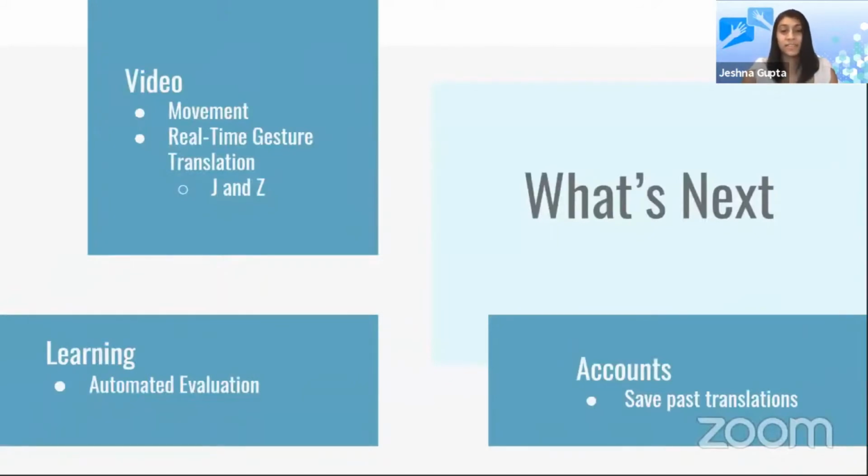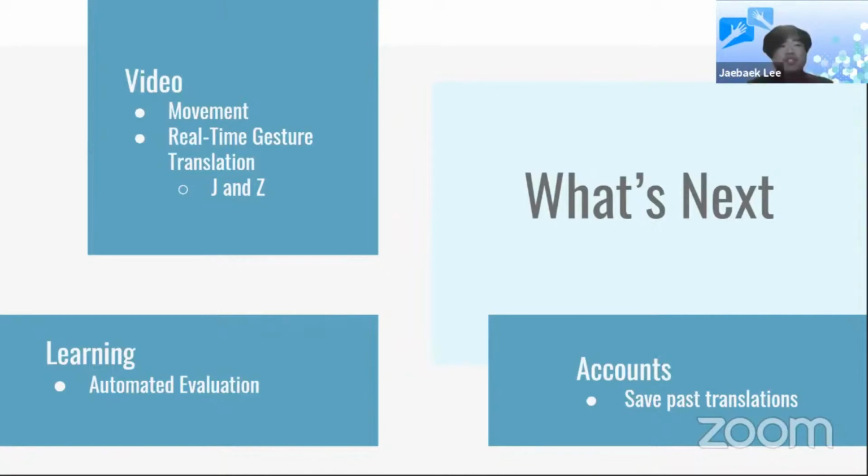So what's next for SignIt is what we want to move away from static image input to video input, as ASL as a language involves a lot of movement and gestures that translate into whole words, and letters like J and Z require movement. Additionally, we would want to expand the education page to be more similar to Duolingo, where our users can learn each letter and phrases and scale up in their learning.